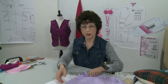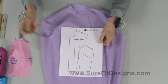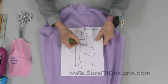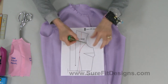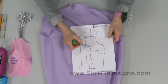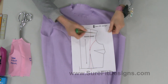So now we've taken a look at a half-scale bodice. Let's take a look at a real size one. Now, as I said before, princess lines can go into the shoulder or into the armhole. But when they're going into the armhole, they can be anywhere within the curvature of that armhole. Some go into the center, as I have done on the right side of this test garment. And other arm-side princess lines can go in up closer to the shoulder line, but still end at the arm-side line.